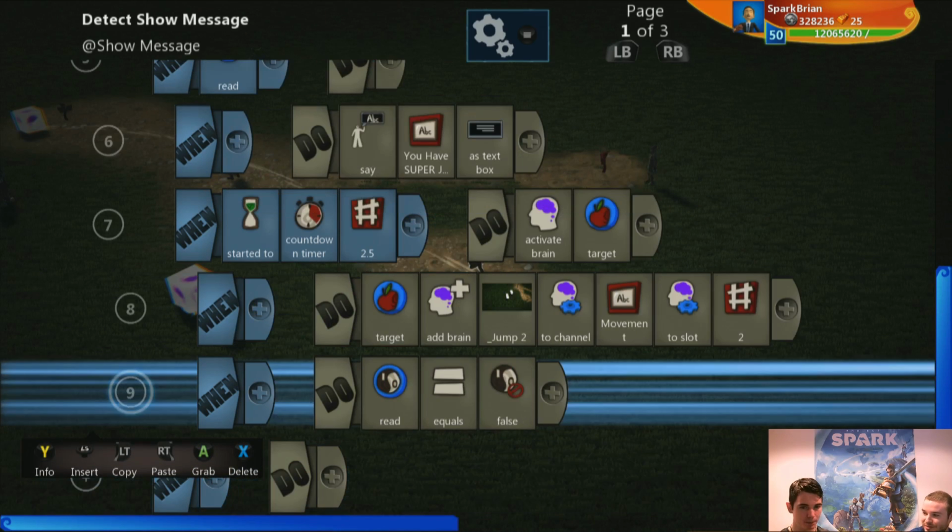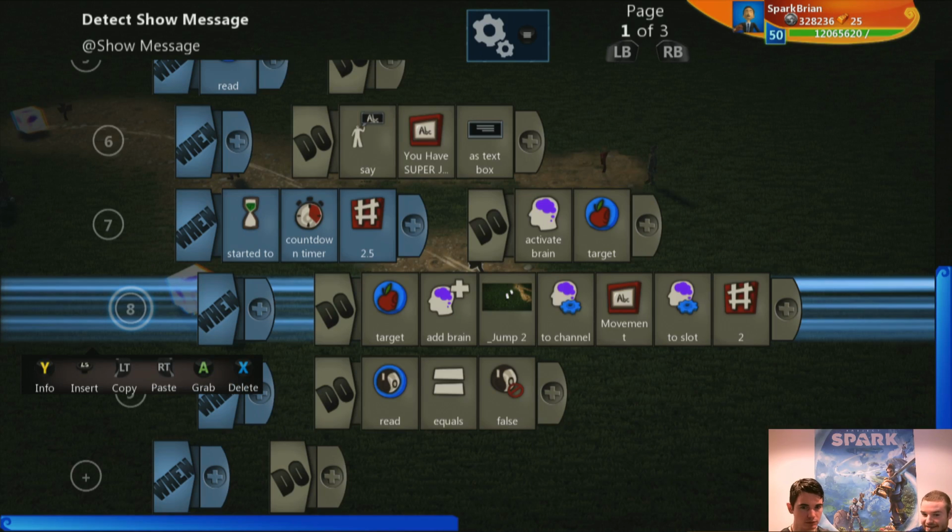Will it slide the other one back into slot 2, or do you have to specifically add that back? I'm actually not 100% sure. I think you do need to add the other one back in, because that's the nice thing about push and pop: it remembers the old one. I would just use adding on top of each other, because it'll always take away the other one and add the other one on top. So adding a brain just kind of swaps in the new one on top of that. Okay, it basically replaces it anyway. Yeah. Sweet. Does add brain add a new brain channel?